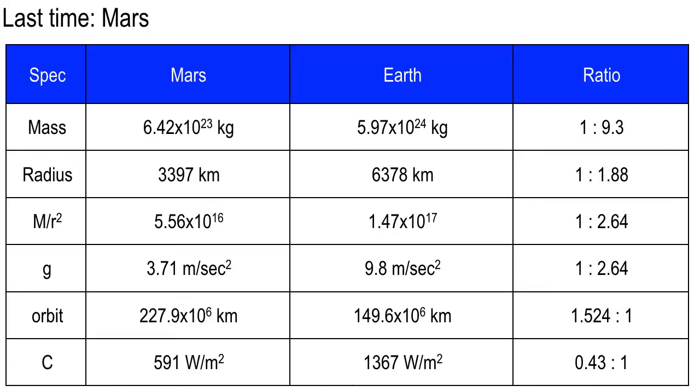And out at Mars, that same solar power is diluted down quite a bit. Here's the ratio. The solar energy density out at Mars is about 0.43, 43% of what it is here on Earth. So make a note of that. Solar energy density at Mars is about 43% of what we get here on Earth. That means your solar powered devices won't work as hot or as fast, or you've got to let them charge up longer.